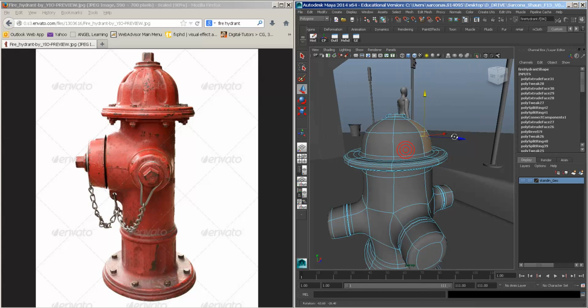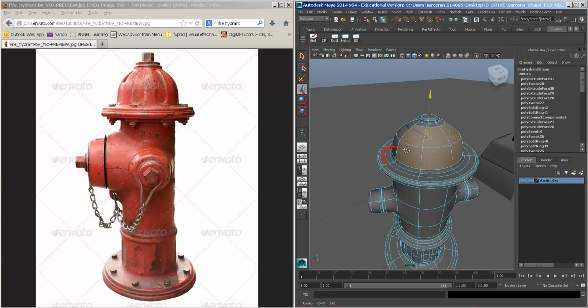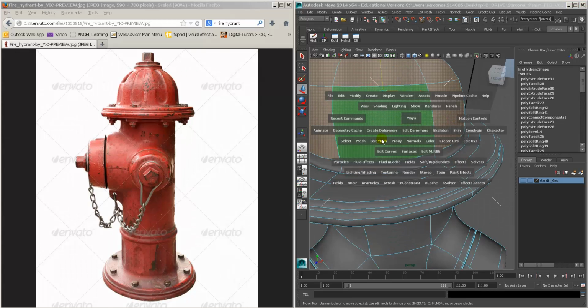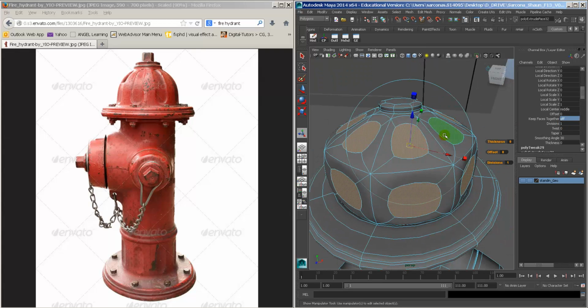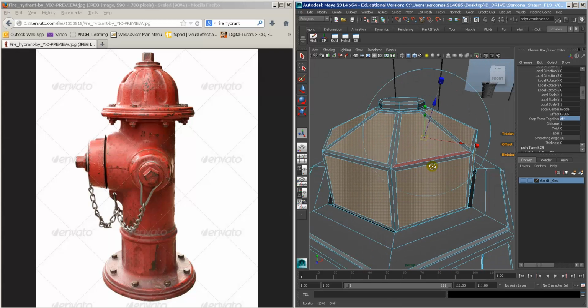This one's going to be a little bit trickier because I have all of these here, and just so you can see what's going to happen, I'm going to say, okay, let's do the extrude, keep faces together off, and you can see how it breaks each one of these blocks into a separate piece. Okay, so that's not what we want to do, but what I can do is let it do that. We'll just try and see if this is going to work. That's too small. 0.005, maybe that'll be good.